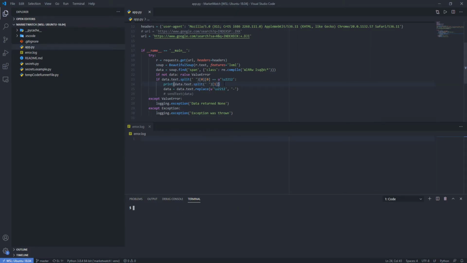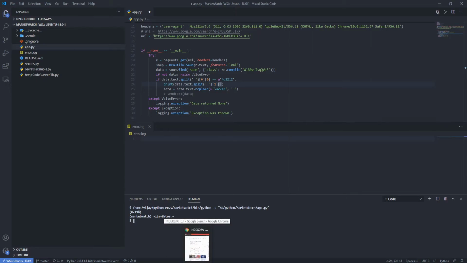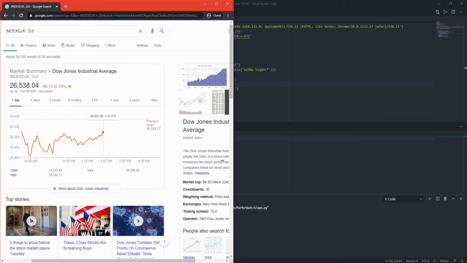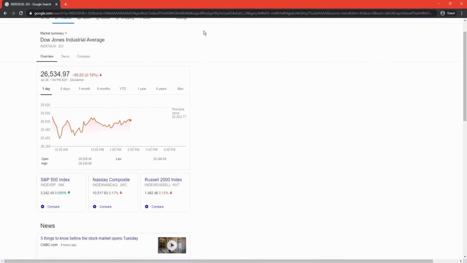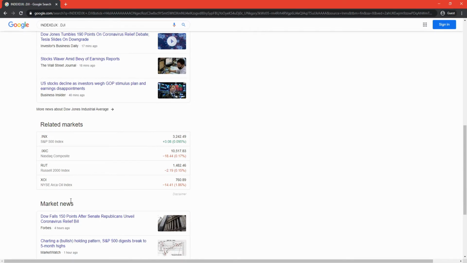However, this time we need 1, so we run this, we get that percentage sign, and now we can index this point right here. So if we do this, I want to make sure that this won't break in case, let's say, it goes to 100 or 200 or more percentage. So let me go back to finance here, and I want to look at something that may go up a lot. And I wonder if there is any.